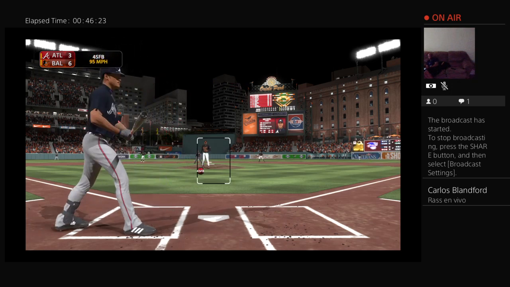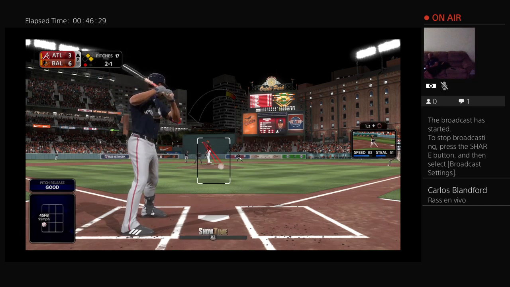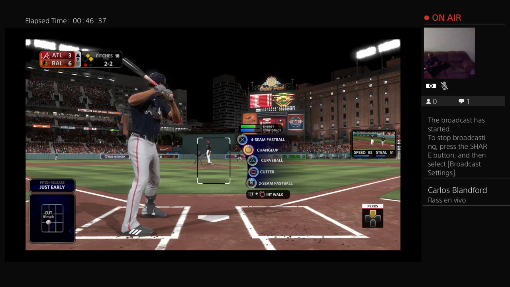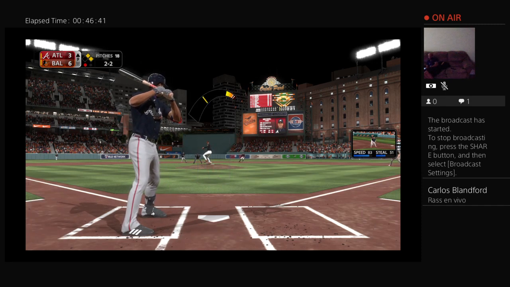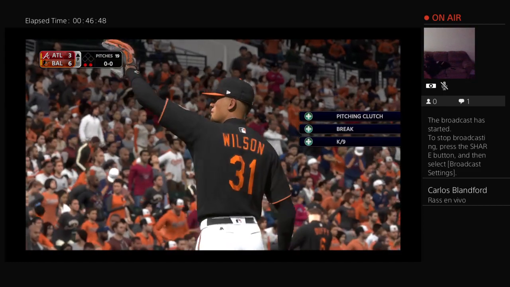Two balls and a strike. Count was 2-1. 2-2. Runners are at first and second with one away. And a half-hearted attempt that time, but they'll say he broke the plane, and that's out number 2.